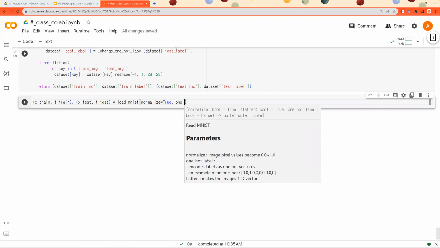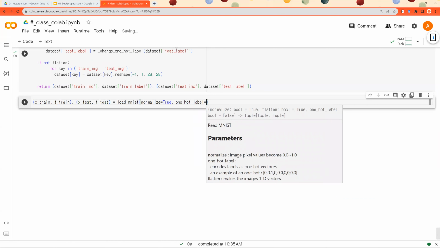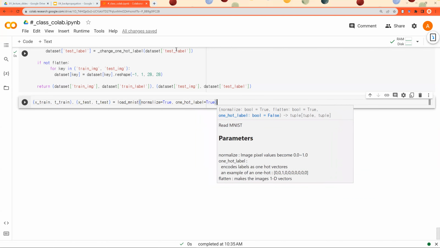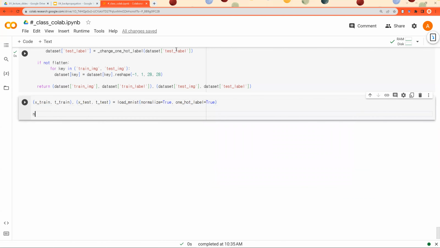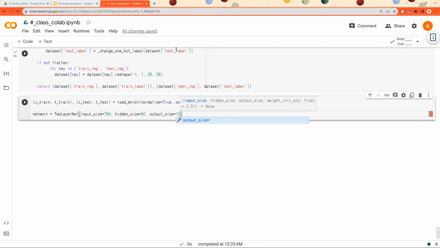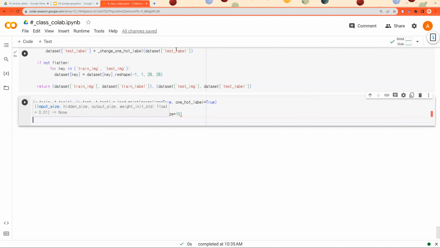And one_hot_label is what we talked about in the class. And we're going to define our network as TwoLayerNet. When we flatten the MNIST images, it's going to have the size of 784. Here we are going to use the hidden size of 50 and output size as 10 because we have 10 classes.